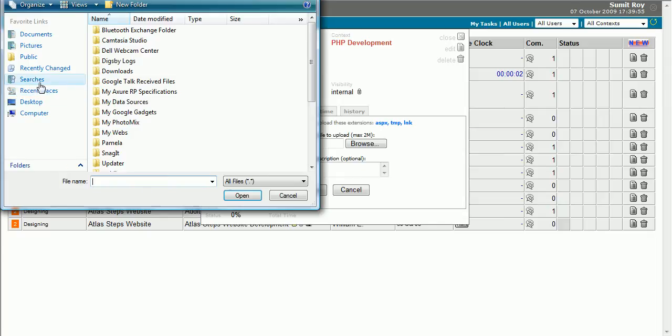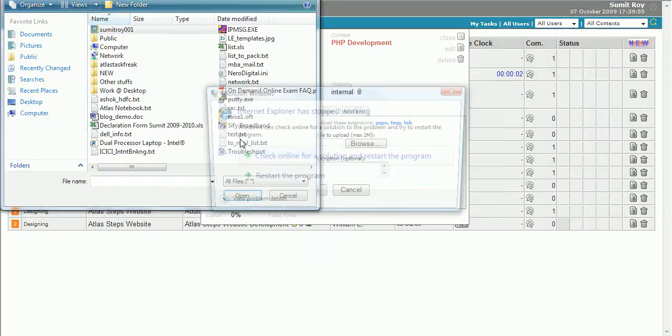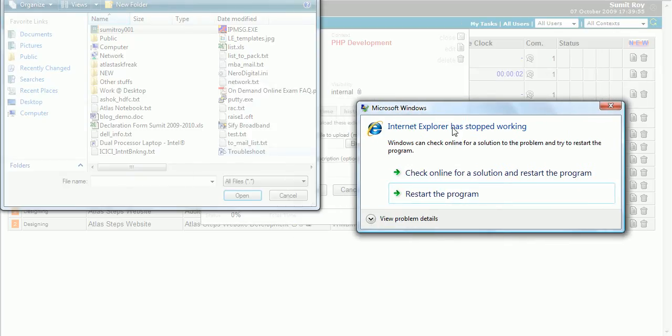Now you can, my browser is ruining me. Well, from here you could have added a file and clicked on open, and it would have come over here. Hang on, I'll just restart my browser.